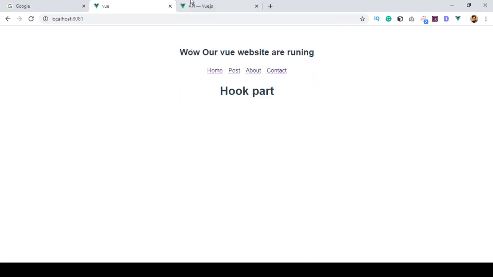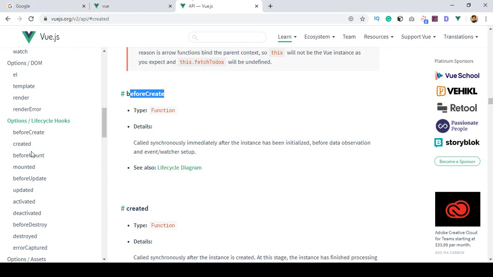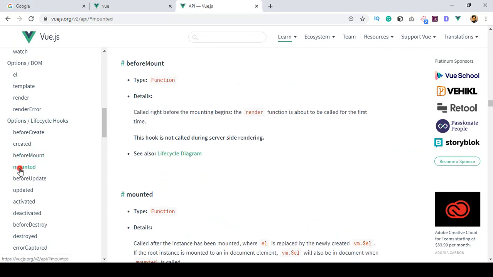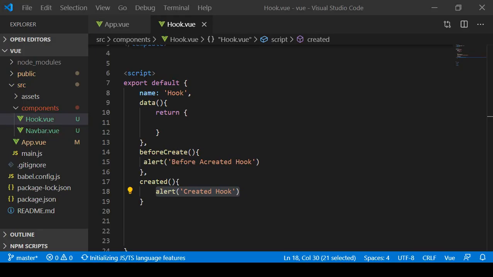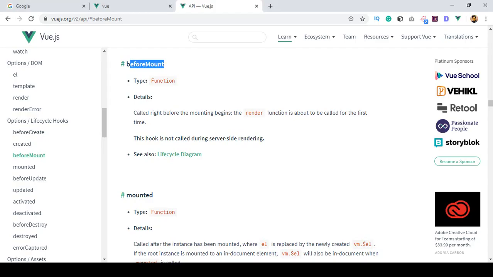So I hope you can well understand about it. And also there is another one, like beforeMount and mount, and beforeMount and mount are the same things. Okay, it's totally the same thing. If you want to use it as beforeMount, you can also use it. Better I just copy it, I show you, then it will be very clear to you. Like there is a beforeMount. Here I define beforeMount, and I just simply define mount.